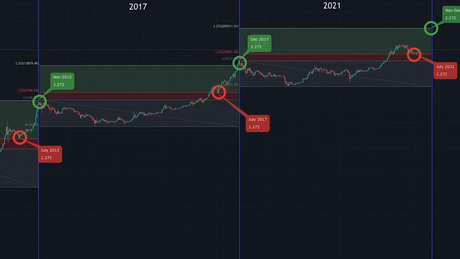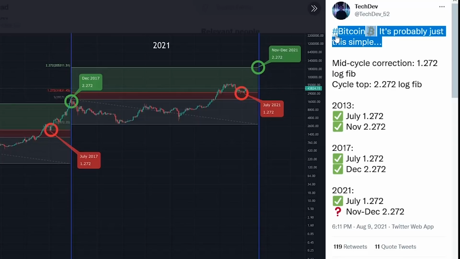Okay, so this is why I always say, if you're moving up and you're breaking resistance and you're back testing all the support, you're moving up, you're not moving down. Until we start to lose this key level support, then that's when I'll change my bias, and that's the way it is. And like he says, Bitcoin probably just is this simple. People overcomplicate it with too many indicators, and sometimes it really is just simple. Not necessarily what's happened before will happen again, but if you are adhering to market structure and you're breaking resistance and you're holding and back testing that as support, then you have continuation. Okay, so it really is that simple.